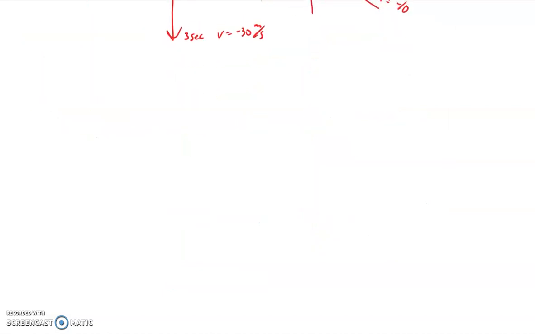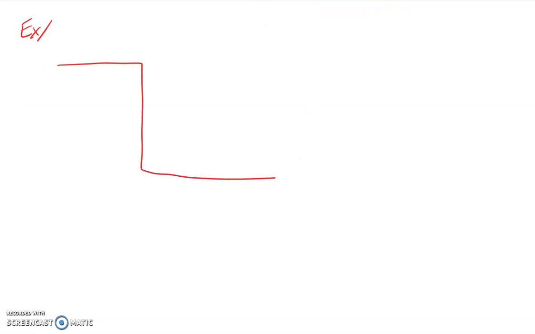Let's do one more example. You've got a person standing at the edge of a cliff holding a ball. They're going to drop it and let it fall all the way to the bottom. And we're going to say that the ball lands after 3 seconds. Question A is, how far did the ball fall?